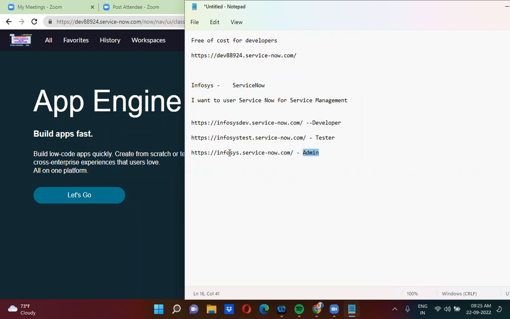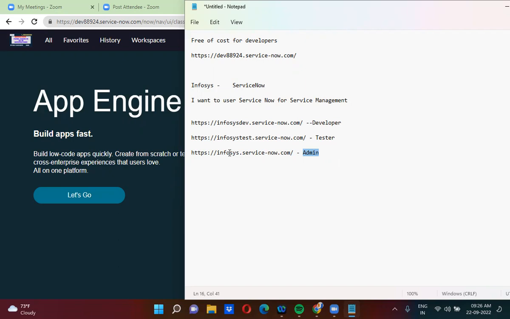Definitely, remember one thing. In the ServiceNow platform, whenever you buy an enterprise instance, say Infosys, TCS, or Deloitte wants to use the ServiceNow platform. Many reputed organizations have started using ServiceNow.